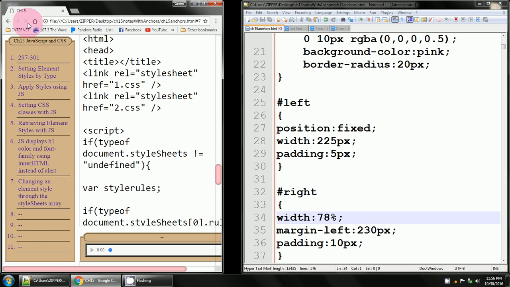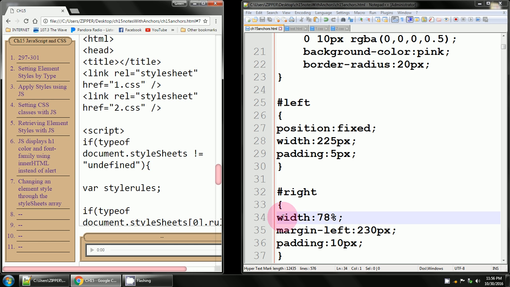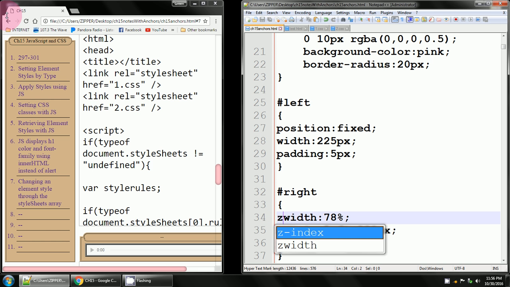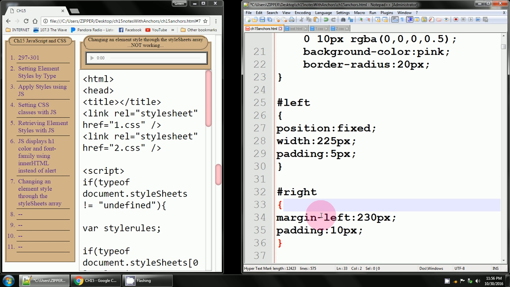Now it automatically fits in here. This fits and this fits. So I've got to take the width off. It's got a margin left of 230 pixels so that it doesn't overlap the navigation area, and a padding of 10 pixels. So I guess I'm actually ending up with simplified code for my styles.